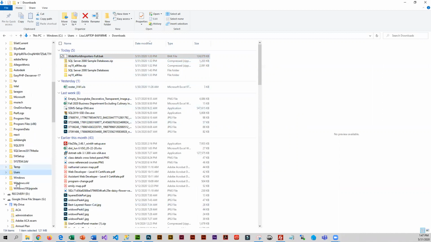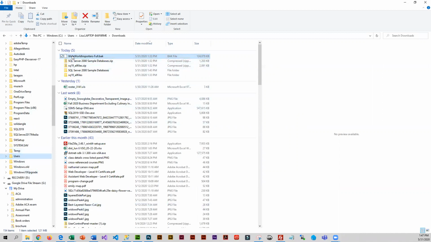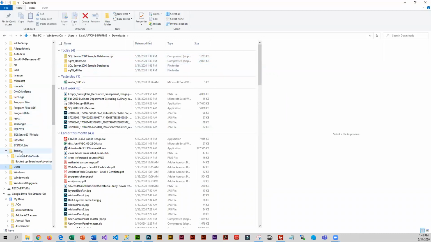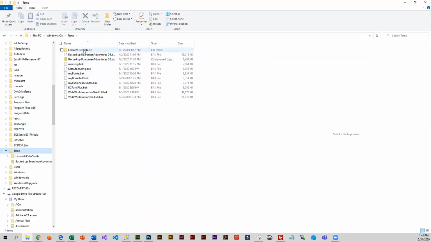And there's my temp folder. So I'm just going to left drag this down to my temp folder. And then we'll make sure, you can see I have several students files in here because this is not the first time I've had to do this. And this is the one that I want. It's the full backup.